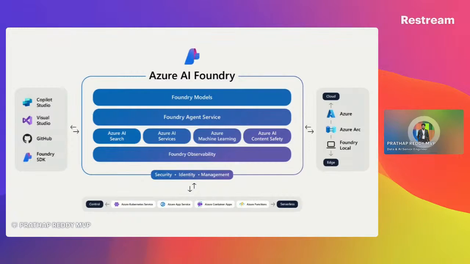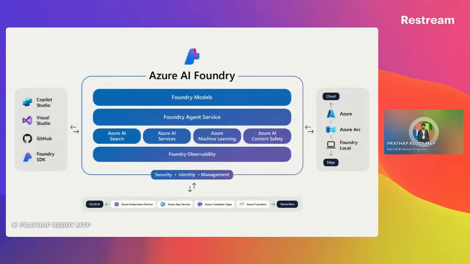So that is a rack I would like to explain one by one as well. And Azure AI services as well, where we can have the OpenAI services and voice, language, vision. These are all the Azure AI services, and Azure Machine Learning, where we can train our LLMs and train our agents as well, and Azure AI Content Safety. So this is very, very important.